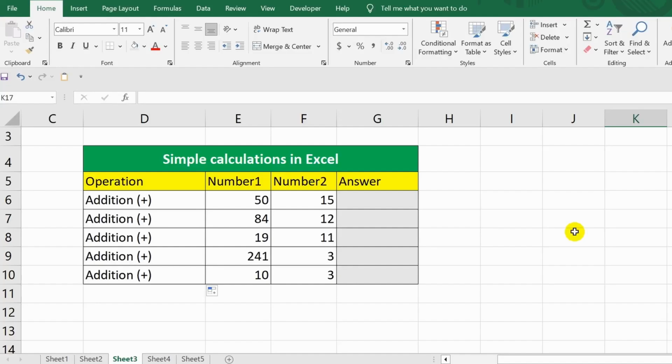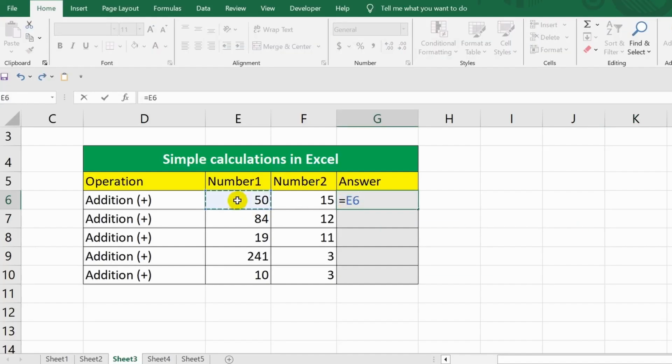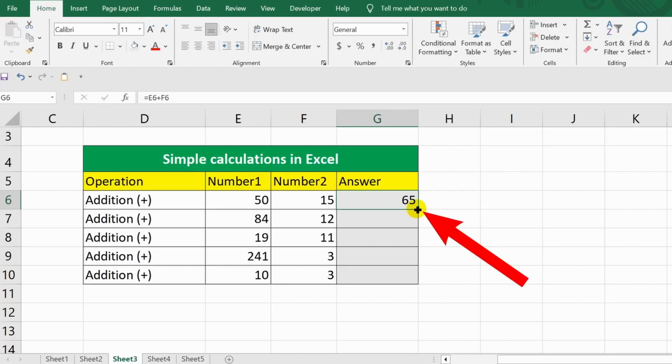Therefore, I enter the formula for adding numbers into cell G6. And now, I simply double-click with the left mouse button on the bottom right corner of this cell. Look, the formula automatically filled in the cells below, and now I won't have to fill them manually.